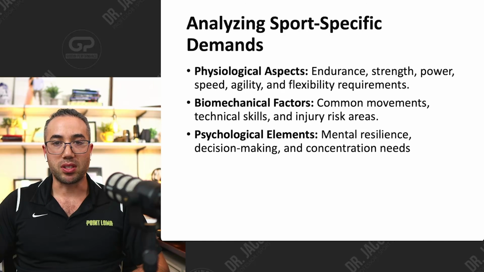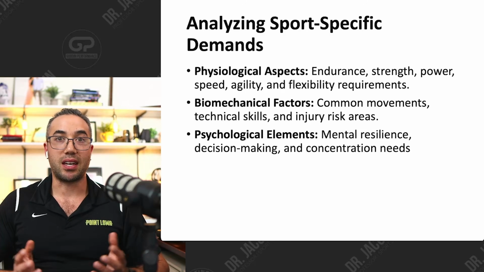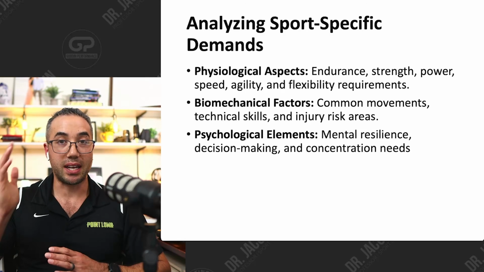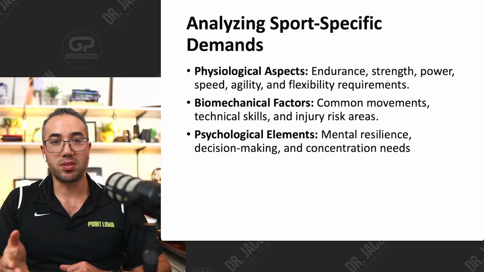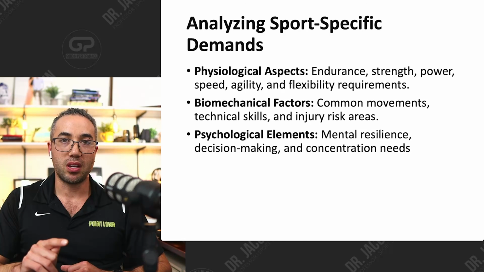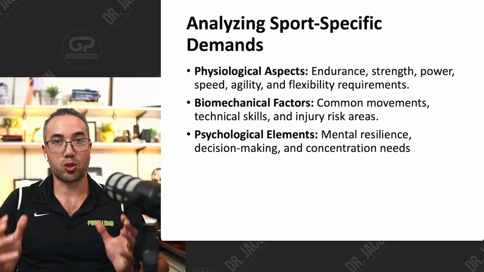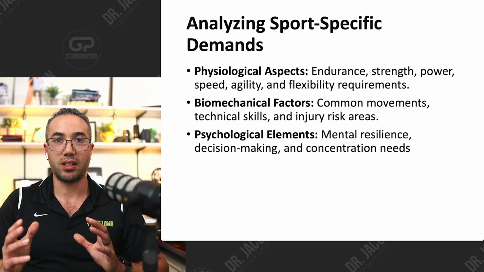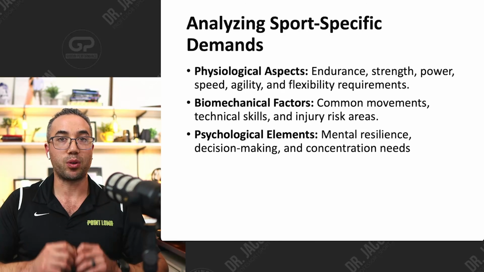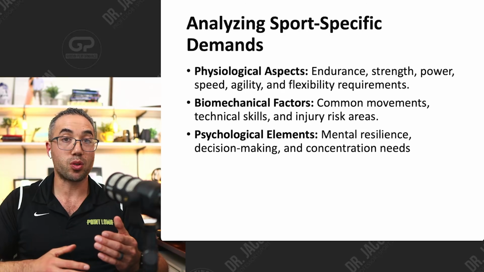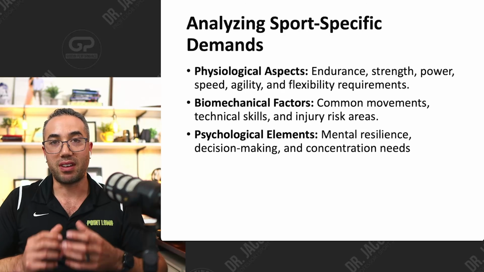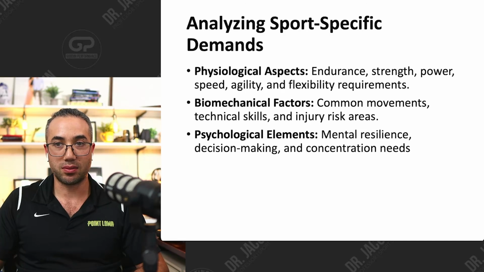Next, psychological elements. So things like mental resilience, decision-making, and concentration needs. If you have, let's say, a competitive cyclist, that's going to be a different headspace than if you have a competitive arm wrestler, right? And so when we're designing resistance training programs, that's something to think about, because oftentimes, if you're the one designing the program, you're also the one who's coordinating their overall holistic training interventions. Not always, but often. You're looked to as the expert for how to enhance performance through training. And so you might be the one to call in a sports psychologist, or even to start investigating some of these sports psychology tactics.